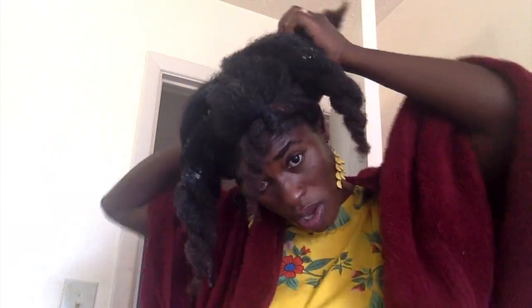Before, I used to wash my hair every week, but I wash it once a month right now. I don't have time. I used to do too much, now I do too little. Yeah, you make sure you scratch your hair if you have any buildup. Make sure you put enough conditioner because that is the only way that dirt in your hair can come out. Just make sure. Scratch your hair well.